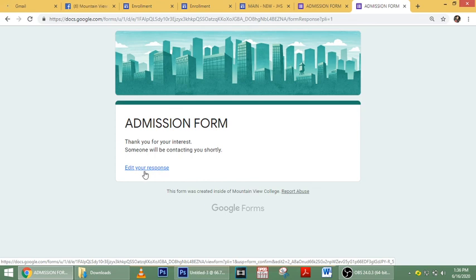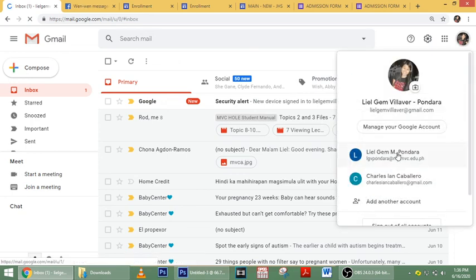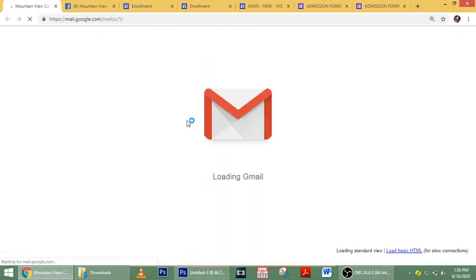But if all the entries are final, then you just wait for an email from the admissions of Mountain View College Academy. If we check our email address that you have used, then you'll notice that there is a message from the Google form.